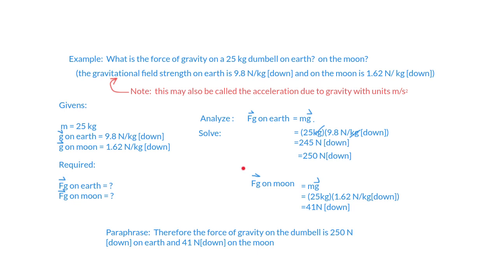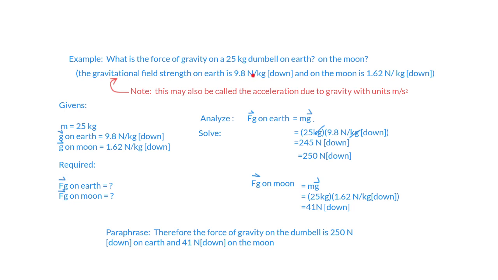One thing that I just wanted to go over, there's a separate little section on this in the lesson, but another name for the force of gravity is the weight of an object. So the weight of an object is the force of gravity. And one thing to be careful of, a lot of people confuse mass and weight, but they actually mean different things in physics. The mass is always the same no matter where you are. This is the amount of stuff in something.